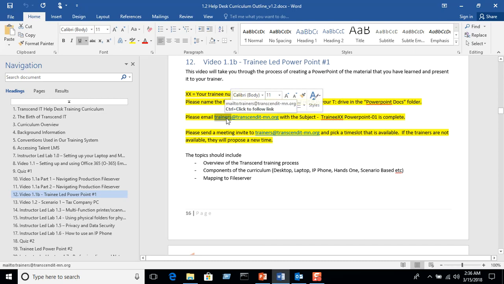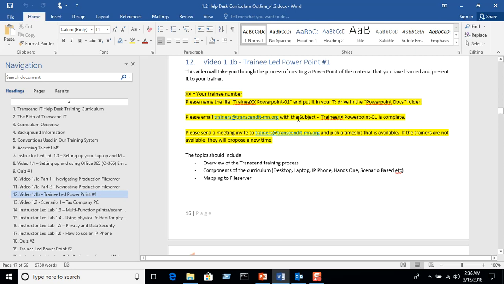So this trainers is a group or distribution that goes to all of the trainers that we have. So we have 3 trainers, and it just goes to all 3 of them without having to manually type each trainer's email. So let's say you don't even know who the actual trainers are, you just send it to this distribution and it gets there.